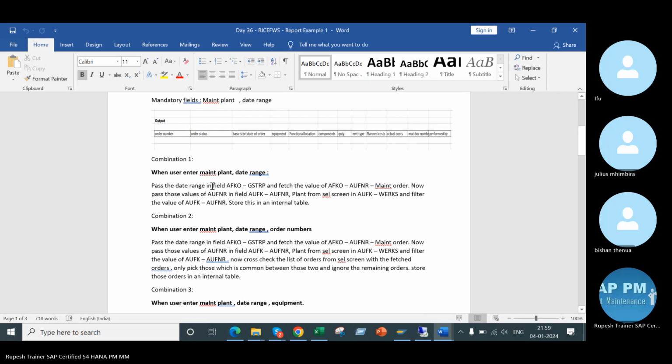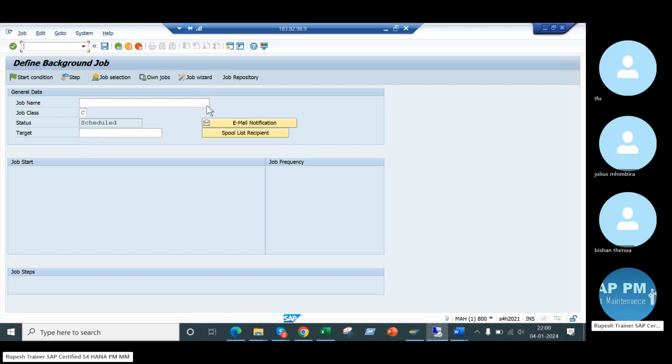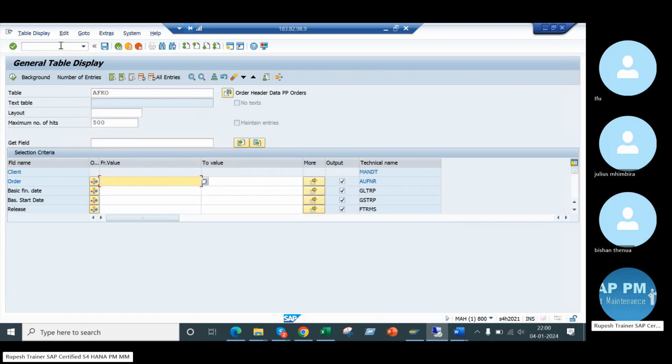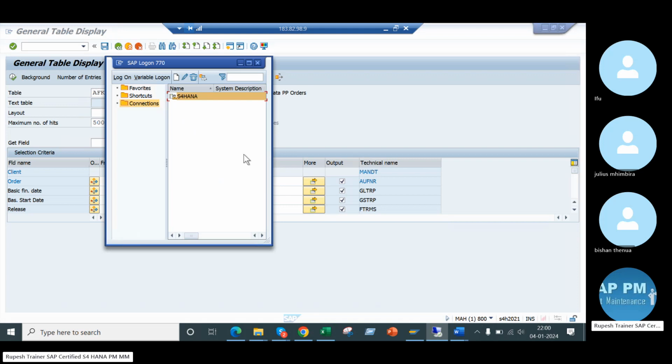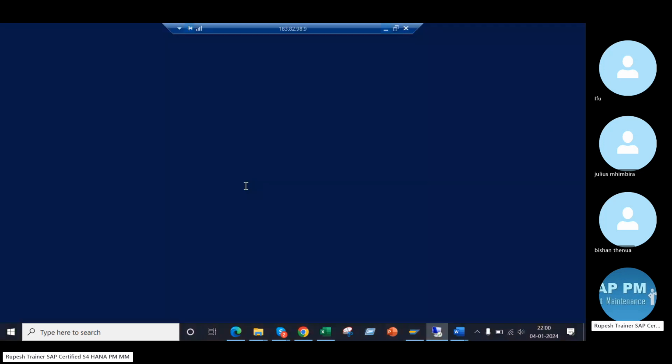Go to AFKO, go to SE16. In the AFKO table, we need to get this field.